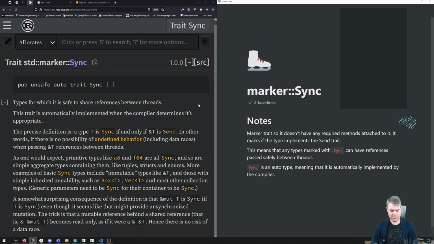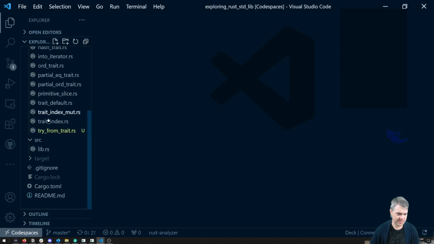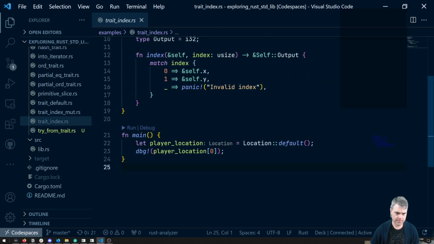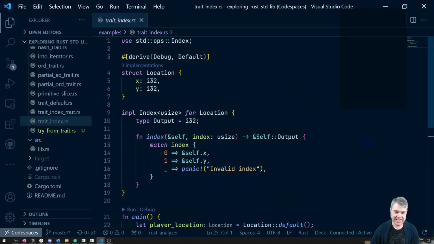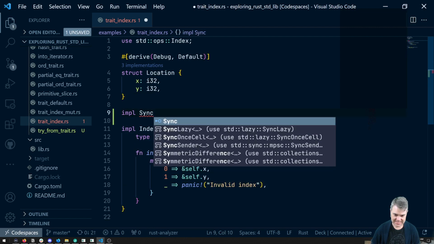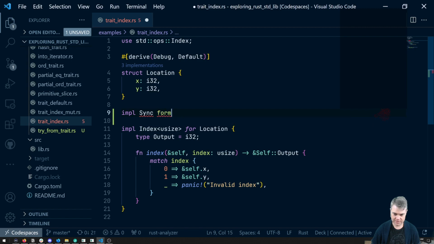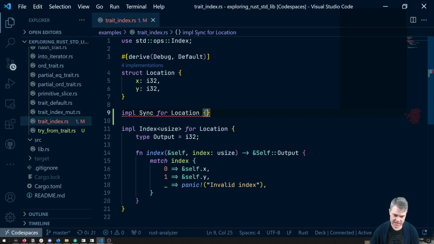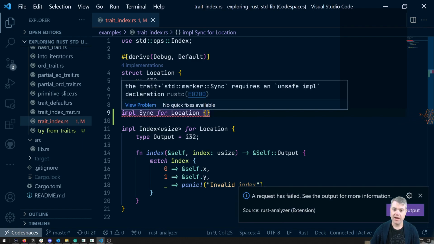So not something we can do. I don't actually think we can manually do this, can we? That's actually an interesting question. Let's just try one of these. I'm not gonna actually do it. Let's take this Location. Can I manually implement, like impl Sync for Location? There's nothing to do here. I could just do that. But I think you're gonna yell at me saying it requires an unsafe impl declaration.